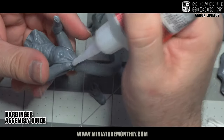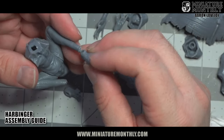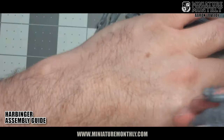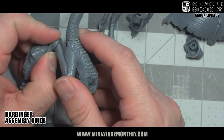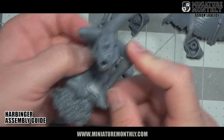The feet will give you some problems, for sure. It gave me problems. You'll see me struggling here in a second. These are tiny little connections. They fit in very well, there's nothing wrong with that. I always do a test fit onto the base just to make sure that he's level. And that's where I started having problems because I was pressing and the feet kept popping off. The glue was taking too long to dry. This is one of those things with super glue.